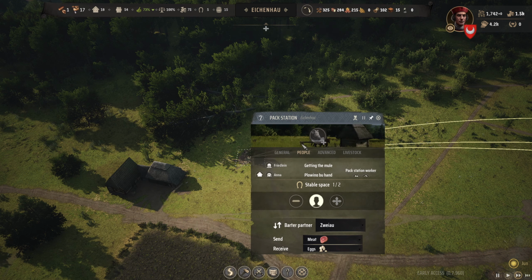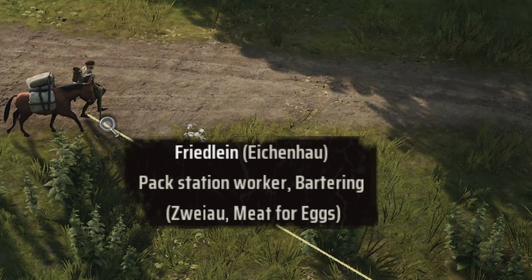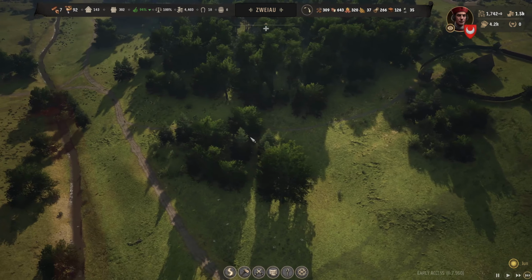We'll see. They'll get the mule and they'll take the food over. We'll watch those in a moment. We just look here. There you go. Swapping meat for eggs. So they can officially do 20 of each. And we'll see if we get the 20 eggs to prove the point.